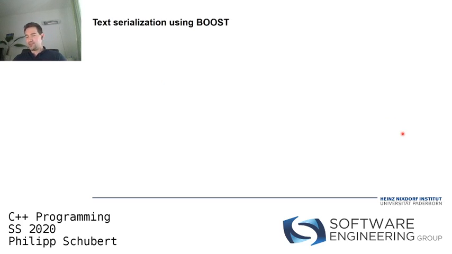And because we don't have to reinvent the wheel, we can also just use a library for doing serialization. And one library that implements that concept here is Boost. So here's an example of how to use text serialization using Boost. So what we need is, of course, a file stream, because we wish to write and read something to and from a file. When we use text serialization from Boost, we need to include the Boost text archive header, and this is for the output archive.